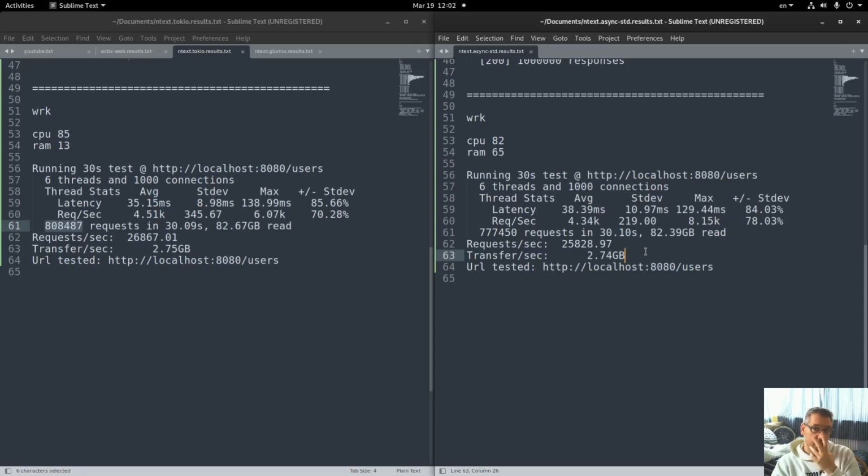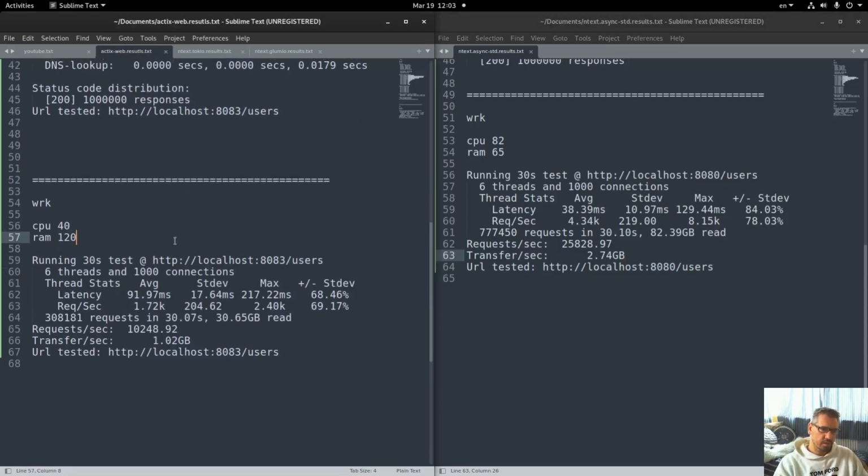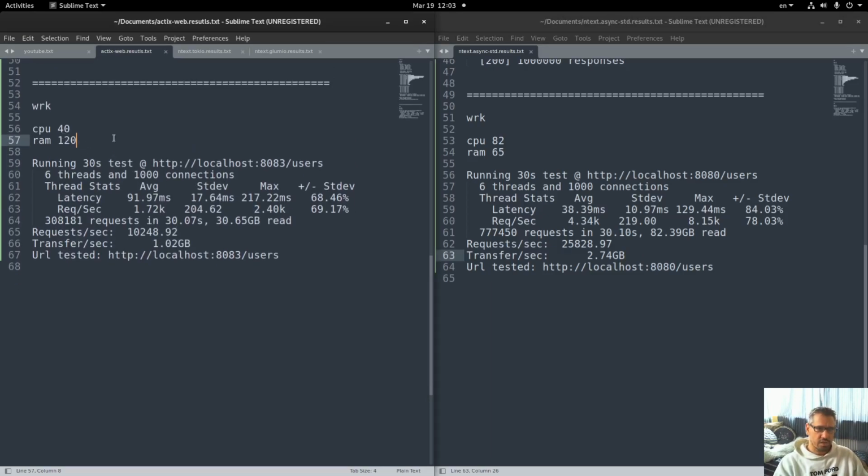So yeah, async-std is similar to Tokio within the ntex context, and both of them are quite faster than the actix-web, because as you can see here, the CPU is 40. We are not taking advantage of the CPU as much as we could, and the RAM is worse again.